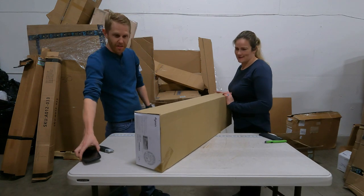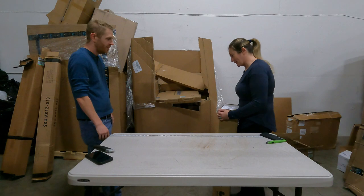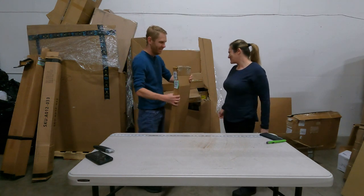Because it's factory sealed, we'll be able to get near that price when we go to sell it. As long as I don't drop it. Much better than all the light fixtures you've been getting. We have to let you pull more out.